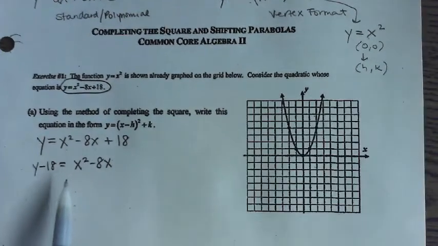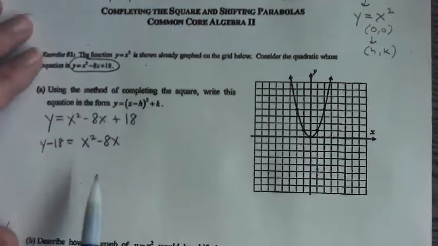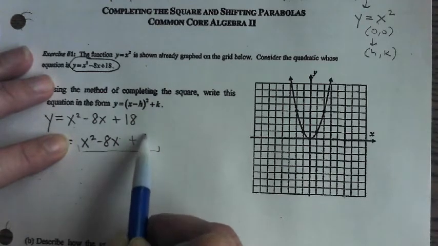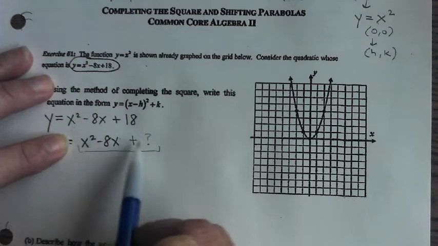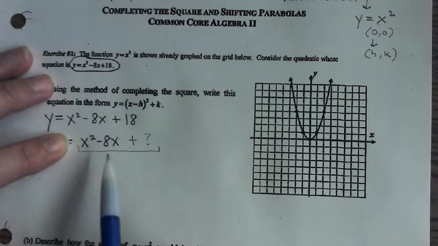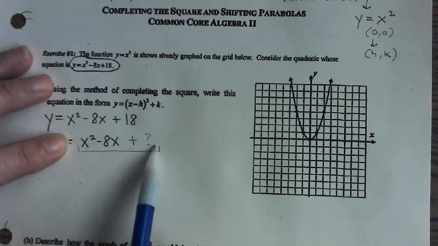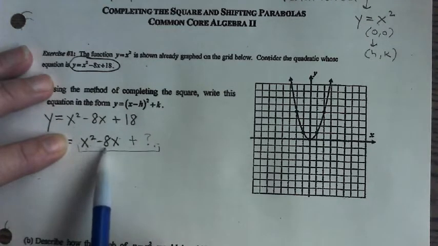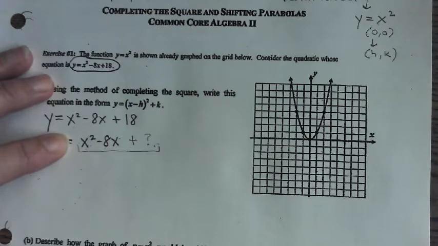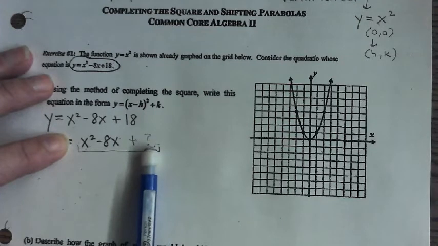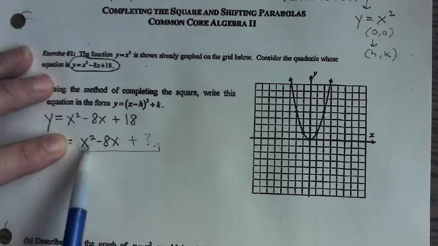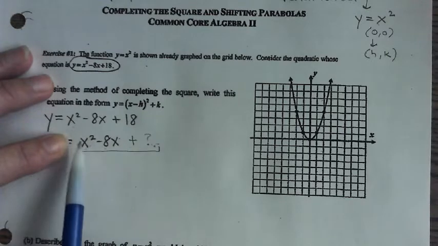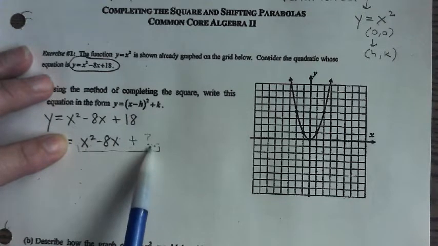And thinking back to our special factoring and our special trinomials, I'm going to try to figure out what can I add here? What number would I add that would make this a perfect square trinomial? Remember your perfect square trinomial pattern where this is a perfect square? This has to be a perfect square. And the square root of them multiplied together and multiplied by 2 should get you to 8. Raise your hand when you think you know what that number should be. I'm going to say what I said one more time. The perfect square trinomial pattern, this has to be a perfect square, and this has to be a perfect square, such that the square root of this one times the square root of this one doubled will give us that.